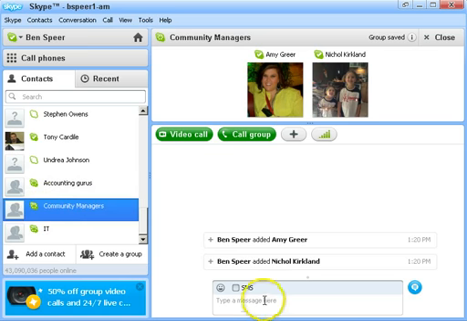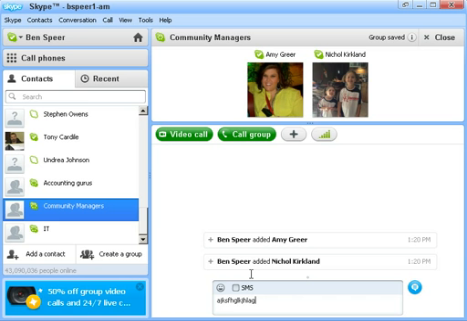Okay, let's say I want to communicate with this group. I enter the message in the box just like I would with an individual. The difference now is that both of these people, or everyone in this group, will see this instant message and will actually get an indicator in their Skype icon down at the bottom right that they have activity to take a look at. And both of them, when they open Skype, will see the message I've entered.